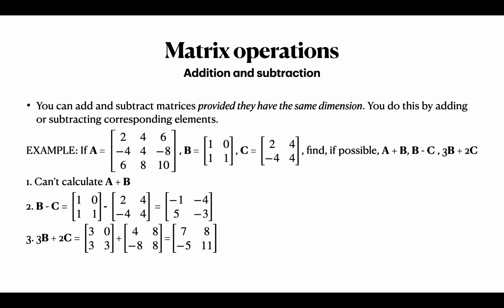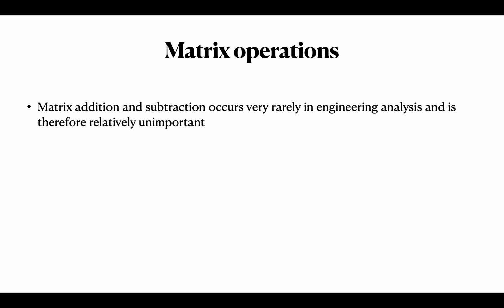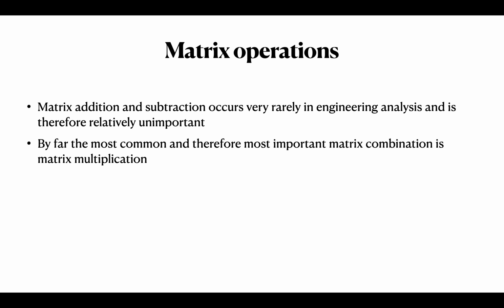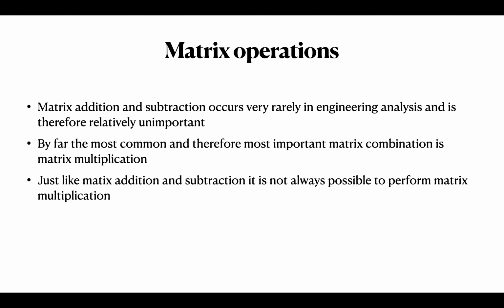Now, as I say, guys, very rarely do you come across this. It's not really very, very important. Unfortunately, because it's very simple, right? It's very easy. So it would be great if engineering analysis was about this, but it's not. Where the action is, is matrix multiplication. This is one of two very, very important areas, and probably 80% of engineering matrix operations involve multiplication. And as with addition and subtraction, you can't always multiply matrices.